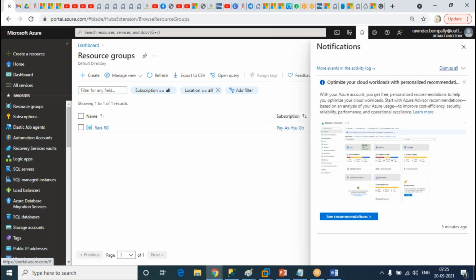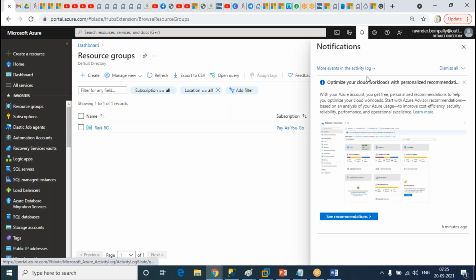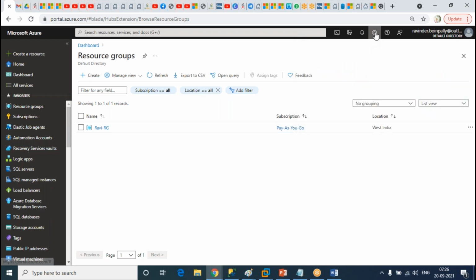This bell symbol is something: if you deploy any service, it won't deploy straight away. It takes at least 2 to 3 minutes to create a service, whatever you deploy. When it is deploying, if it is successful, good enough. If it is failed, where do I troubleshoot? In the bell symbol only. You click on the bell symbol and it will display what services you deployed, what services were successful, and what services failed. Anyway, I'm going to create one VM at the end of the class. I'm going to show how it displays the progress of the VM creation. Okay, we'll see that. So for now, let's move to here.